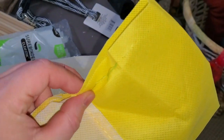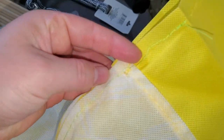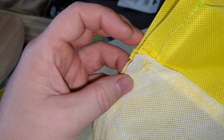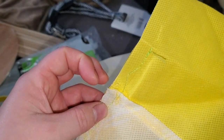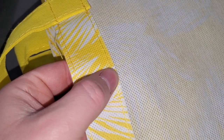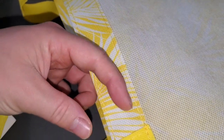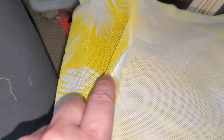I'll make sure everything is lined up, pin it together, and do a stitch from here — stopping about where it's already stitched — then do back stitches on both ends. I'm literally just sewing that one little section since the rest is already sewn. First I'm going to take my seam ripper and remove the threads holding the straps, take all the straps out, and unfold that piece of folded fabric outward so we have another inch added.